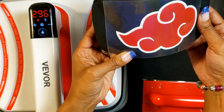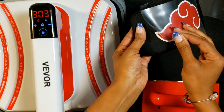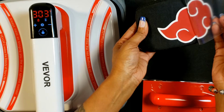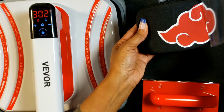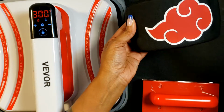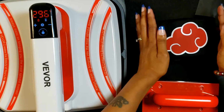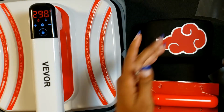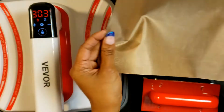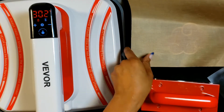All right, so now what we are going to do is remove our carrier sheet. It has cooled just a little bit. And like I say, I know it's not fully pressed in. I didn't want it to be fully pressed in quite yet because I didn't want to overheat it and then you get shrinkage on one layer versus not, and so on. All right. So it does look like this has a little Teflon coating, but because I don't trust that that's going to protect my surface, I'm going to put down my own.